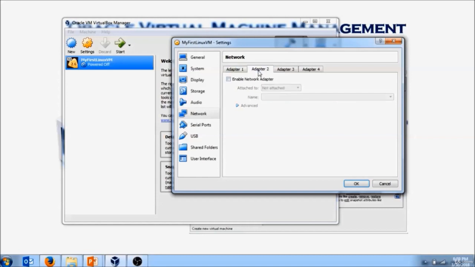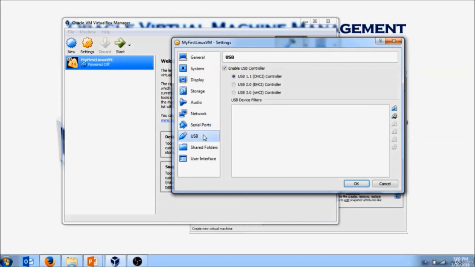So adapter 2, we don't have it. Adapter 3 and 4. If you want to assign more NIC adapters to your virtual machine, you could go in and check this mark. Serial port, any other ports that you want to connect, you don't have it. USB, if you want to attach a USB to your laptop that will be read by your virtual machine, you enable this.